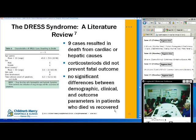Right? She'd been taken off medications. She was having some flares, so is that just all part of the 6 to 9 weeks? Is it just part of the process of recovery that you're going to wax and wane? They may have some flares. It's a relapsing condition. Yeah. And this says it's 6 plus or minus 9 weeks, so it can be a couple of months.